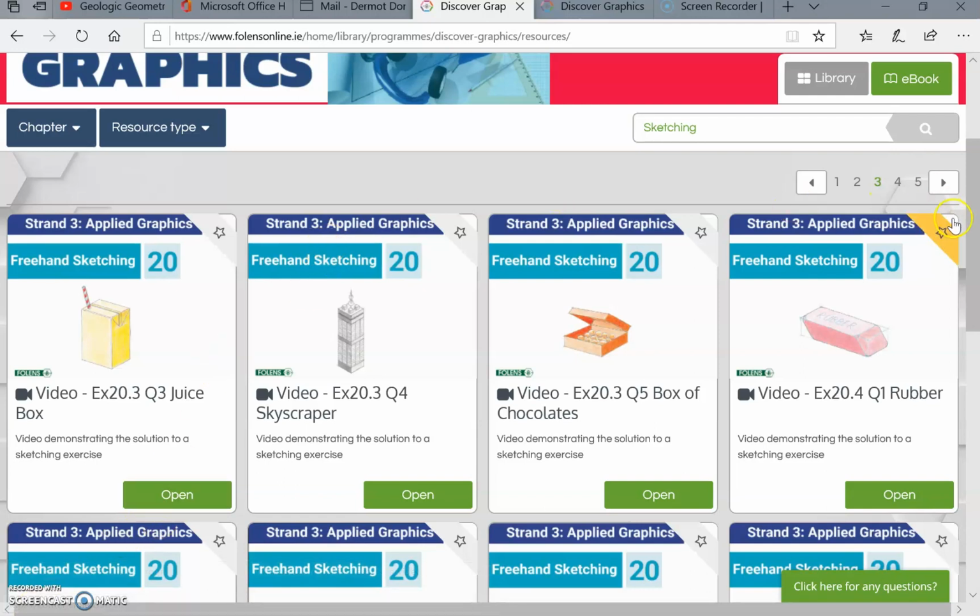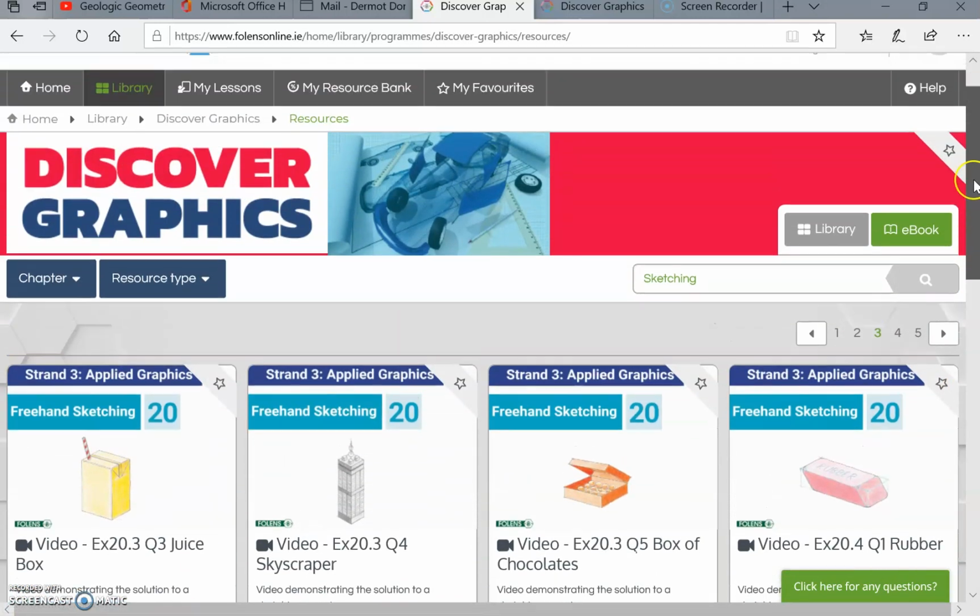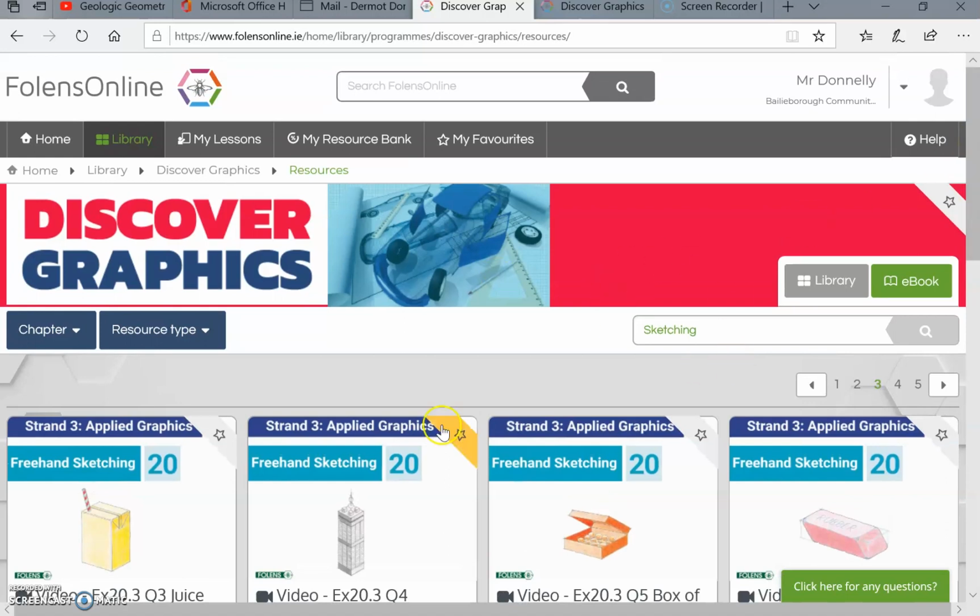Have a look through that. If anybody's having difficulty getting logged on, please let me know. I want you to have this done, if you can, by Friday afternoon, we'll say Friday evening. So try and basically have the rest of the week to work through this and get this done. Okay, so I hope everyone is getting on okay with that.